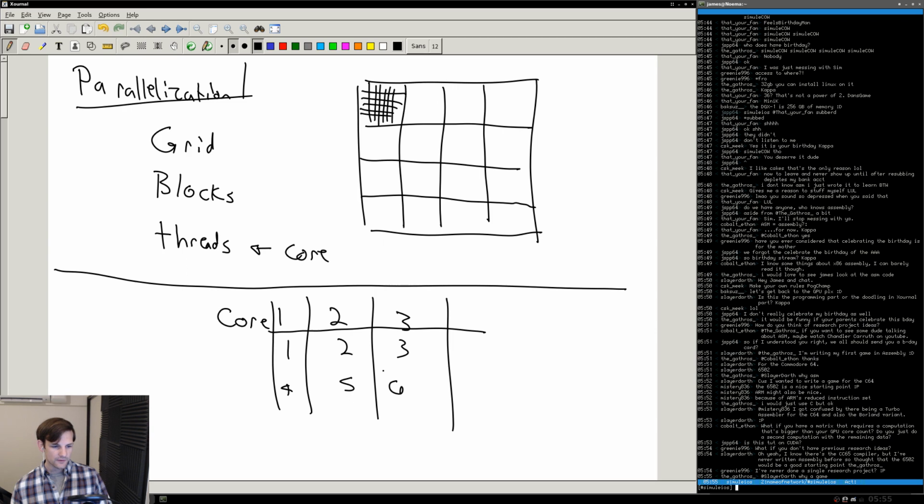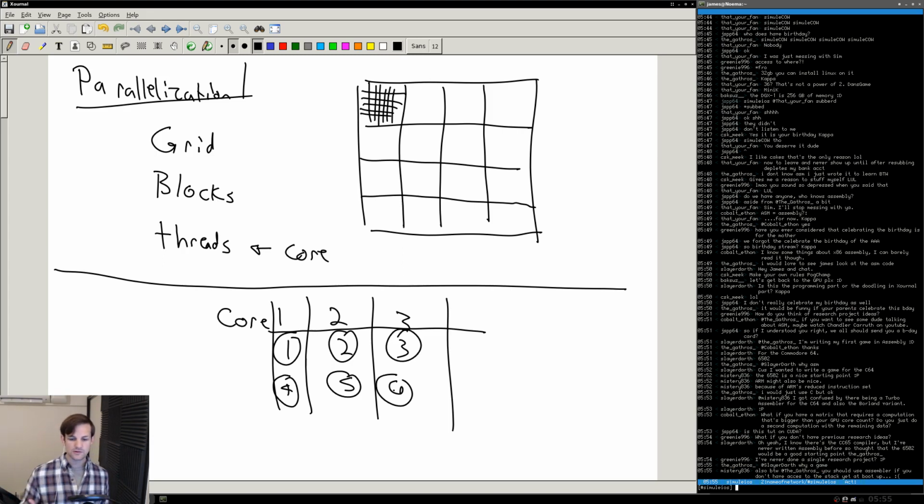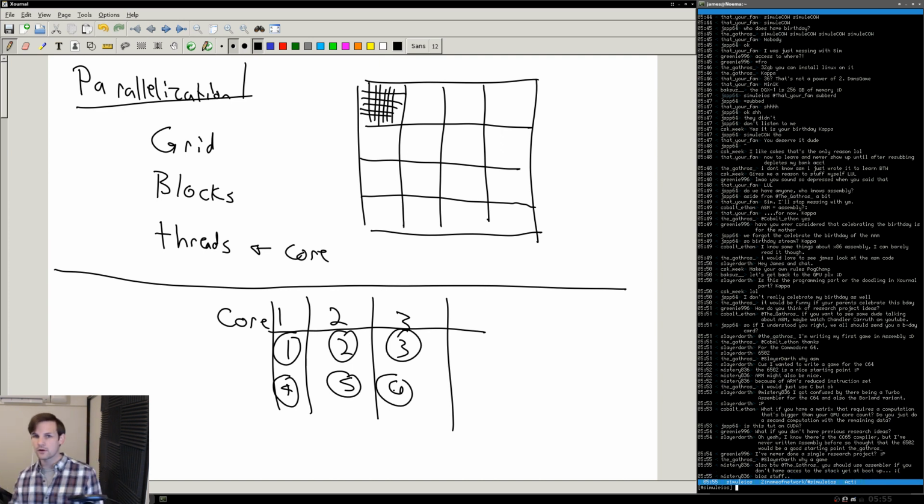The idea is that we have computation number 1 and computation number 4 queued in core 1, computation number 2 and 5 queued in core 2, and computation 3 and 6 queued in core 3. This isn't very present in CUDA, but it is very present in OpenCL. This is actually one reason why I do like programming a bit in OpenCL, because it's clearer what you're doing with the hardware. But that said, OpenCL is a pain in the butt for a number of other reasons, so I don't use it for my research code, if that makes sense.